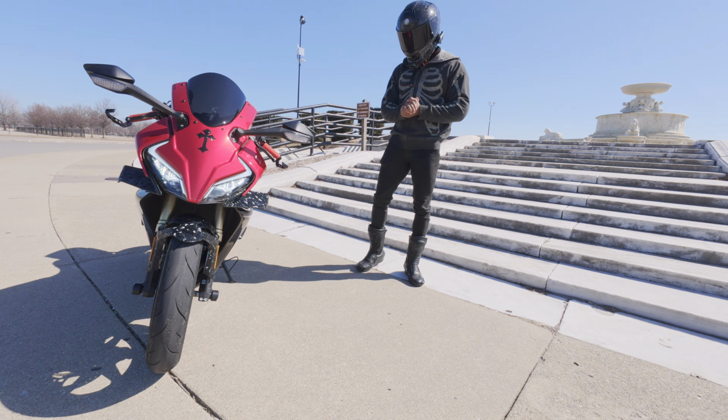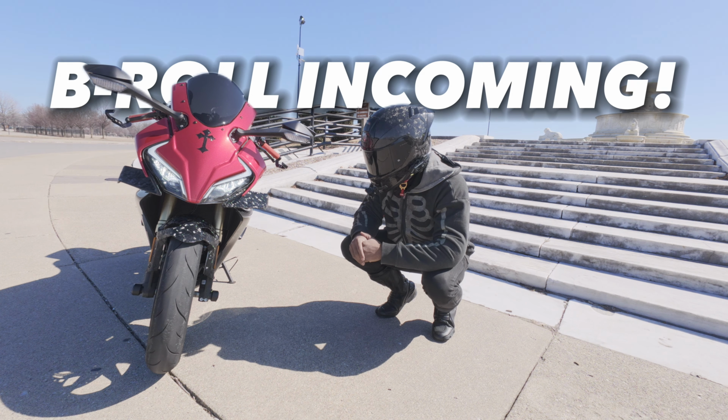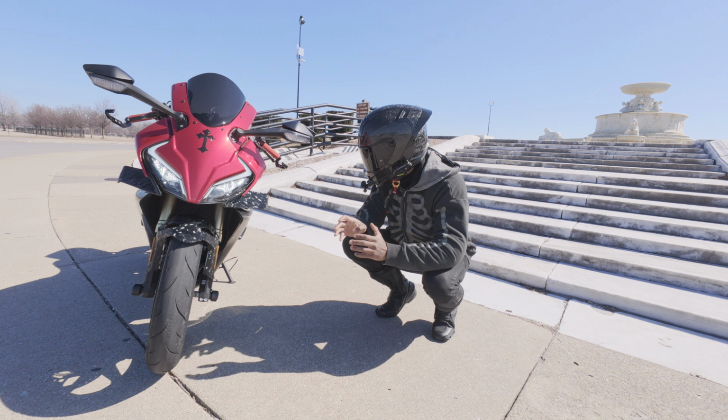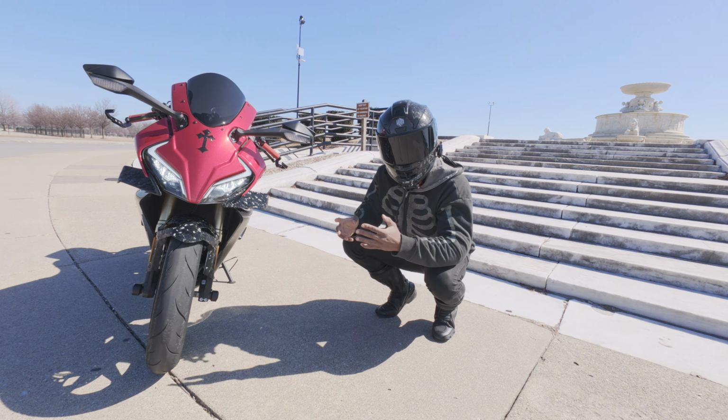I said I wasn't going to do that much forest carbon on here, but I ended up doing a lot because I just loved how it looked once I got certain pieces wrapped on here, bro. And my helmet's forest carbon. Slightly different than what you see on the bike, but man, it looks beautiful. And the biggest thing of all is that it's all my work. This is all me. No assistance. All my inspiration. And the wrap is not perfect, but I love how it turned out, man. I'm fascinated. I couldn't wait to ride the bike just so I can see everything in the sun and some good light.